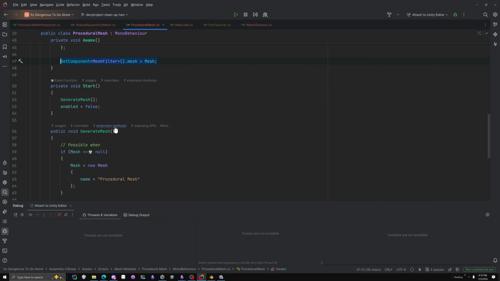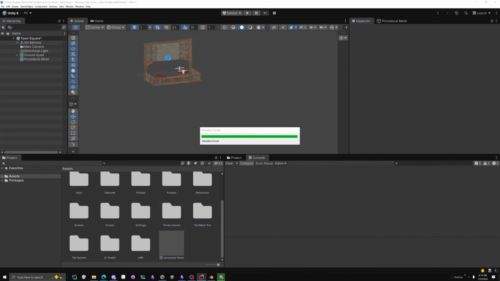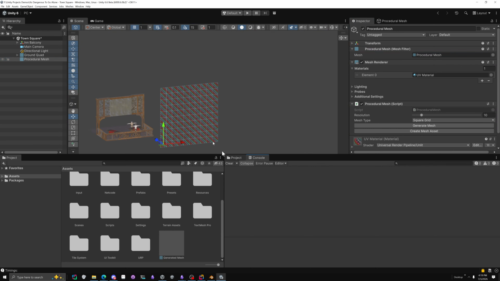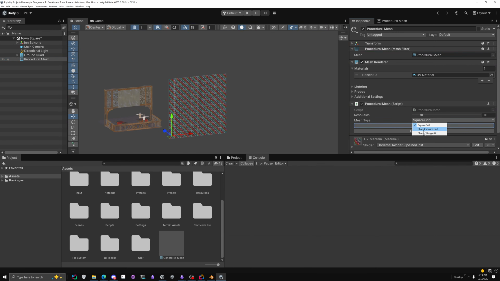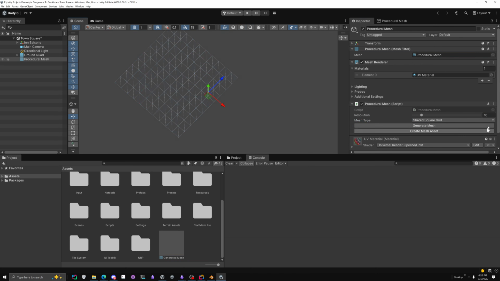Okay. I'm gonna try something real quick. I want to actually see about doing this after I guarantee there's mesh, because even if mesh is null before, I'll just generate a mesh. I'm gonna shove it back into the mesh filter, and we're gonna see that. Yeah, that's okay. That works. All right. Now if I say a shared square grid, go to wireframe mode, and say like 5 or generate mesh, check.